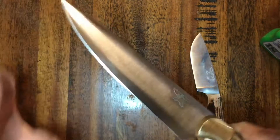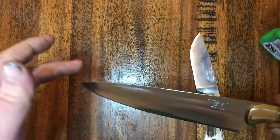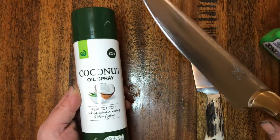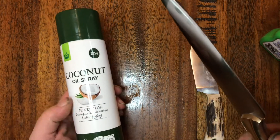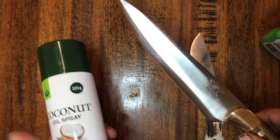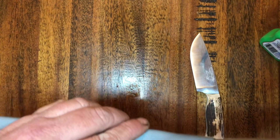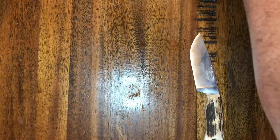Any wax left over from where I've polished the handle and the brass work, it just brings it up nice and clean. Now with it being a carbon steel knife, normally when I ship them I put a bit of oil on them - just a cheap generic coconut oil - because it puts a nice protective coat on it and keeps the carbon steel from reacting with the environment while it's being shipped. Since the owner's coming to pick it up today I won't spray this one.